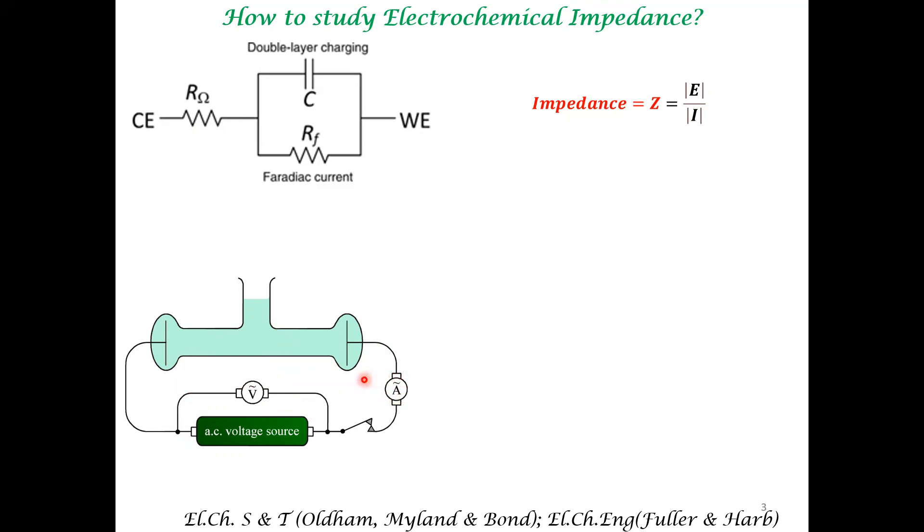And then eventually, the modern electrochemical workstations, once you make this measurement, will give you a plot something like this. So on the x-axis, you have a resistance. On the y-axis, you will have imaginary part of impedance. So this measurement is done at a variety of frequencies. This indicates omega equal to zero, which is like a DC source. And then you keep increasing omega. And with this, we can get an idea of what is this resistance that corresponds to this part. And this part corresponds to the resistance for Faraday charge transfer.